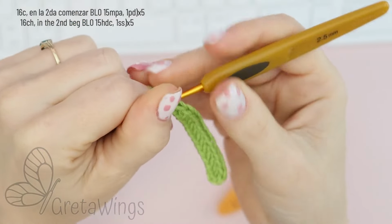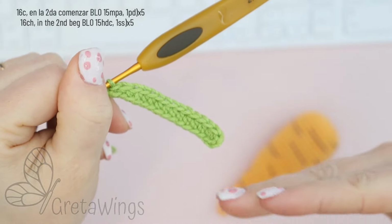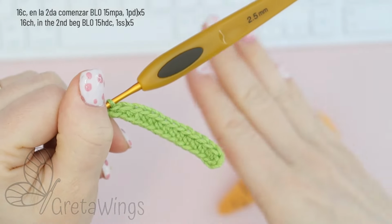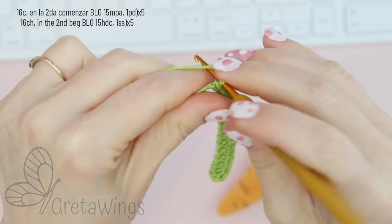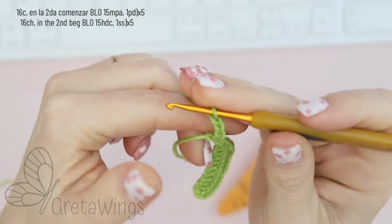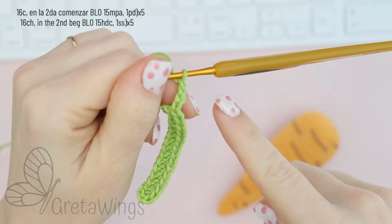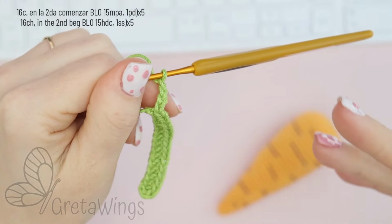In my case, I prefer to make 5 sleeves, but if you want to make 6 or more, you can also do it. You will repeat exactly the same, starting with 16 chains, later in the second one starting 15 half double crochet, and in the last chain one slip stitch, and that's it.